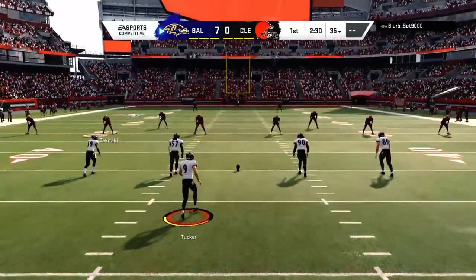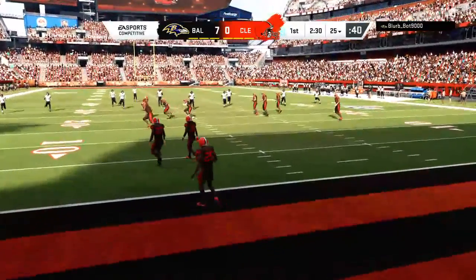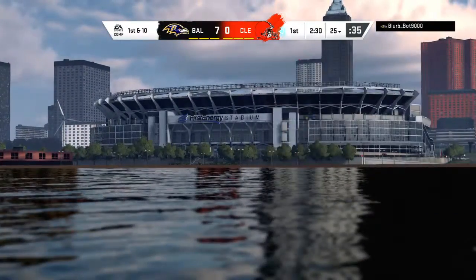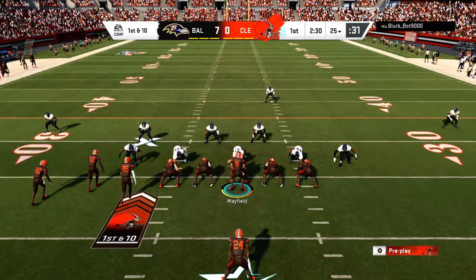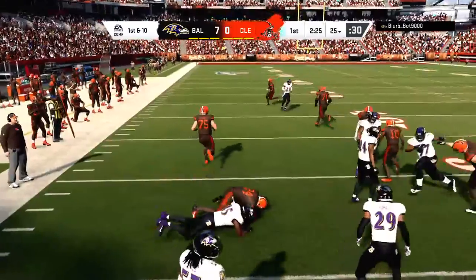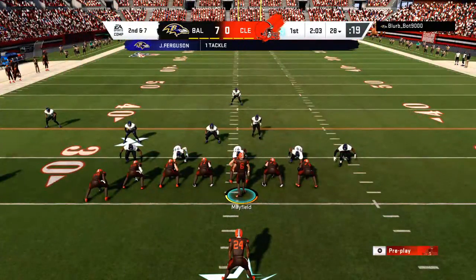Tucker now to kick it away following the touchdown. And a fair catch signaled for and taken successfully. The Browns take over 1st and 10. Mayfield going to lead the Browns up now, 1st and 10 at their 25-yard line. First carry for Nick Chubb. And he'll be upended at the 28-yard line. Just a 3-yard gain there. 3 yards on that last carry.